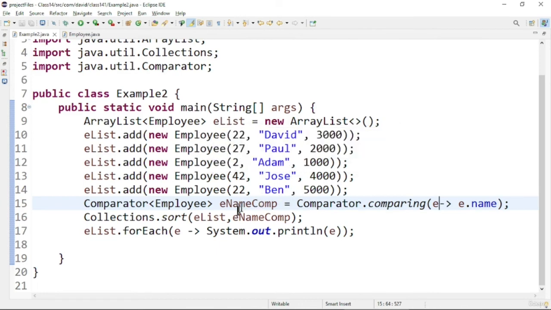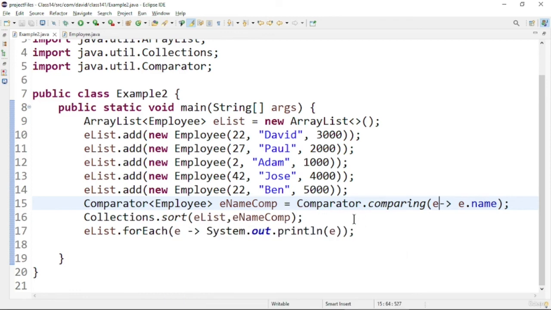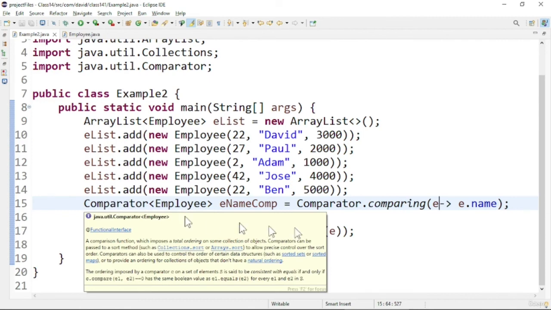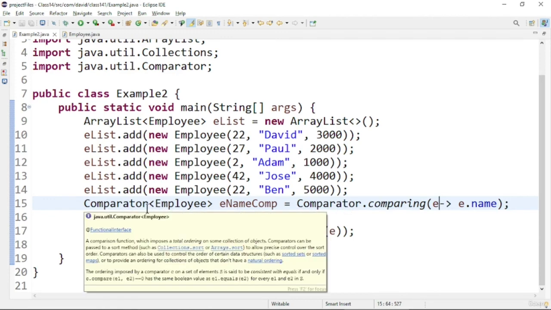And after that I am using the Comparator object. I'm creating a Comparator object, and you can see Comparator.comparing, and I am passing a lambda expression. In this lambda expression I will pass in the particular name. Here you can see I'm not placing any return statement. It will automatically find that the name is the return value, and it automatically returns that value for us. This is the syntax for lambda expressions you can use. Based on name it will sort. So this is the first feature of the comparing method in the Comparator interface.